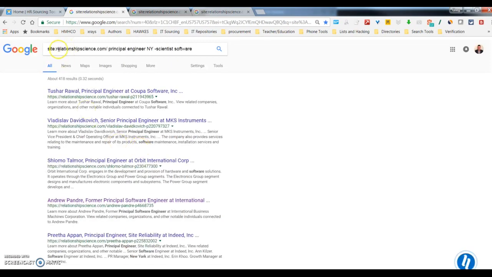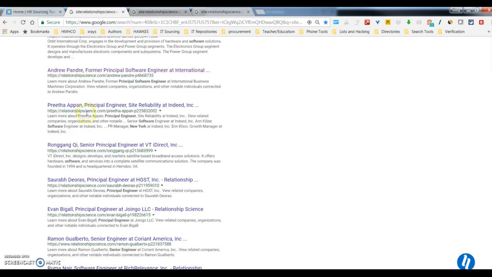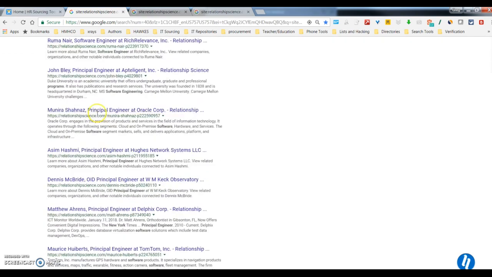So basically, when I say a site search, I use site colon, and that's a Google operator that tells me I want to look specifically at this website for these keywords. You can mess around with some of the syntax and Boolean, but you don't have to be as detailed as you used to be. But with just this standard site search, I was able to pull several different profiles of people.